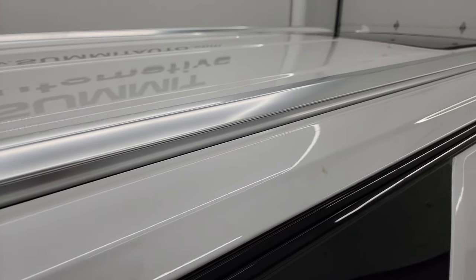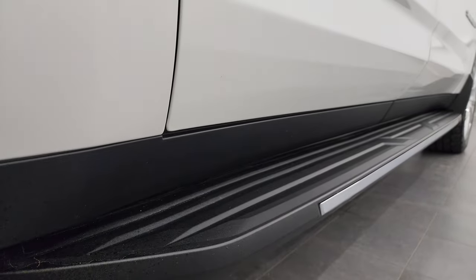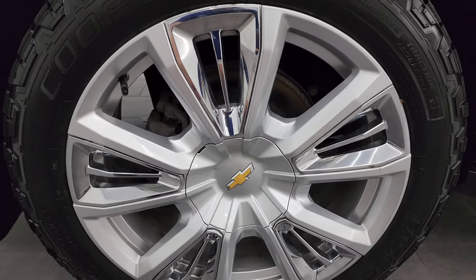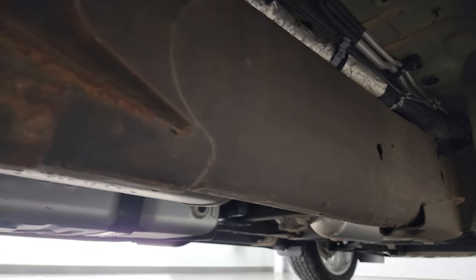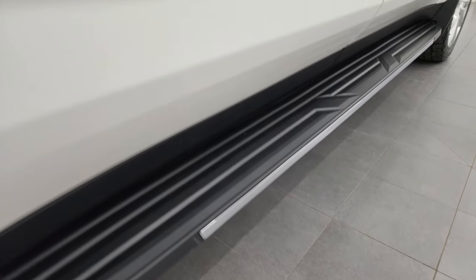When you do get here, there are absolutely no surprises, and you can make a smart and informed buying decision from wherever you're at. If this video helps you make that buying decision, let your salesman know you saw the video and that Brett sent you. The back wheel is in excellent condition with no scuffs or scrapes, and the back tires have just as much tread as the front. It has the felt wheel well liner, which keeps the frame and underbody looking good. There's just a little bit of surface corrosion by a weld, but for the most part the underbody is perfect. It also comes with very nice factory running boards.